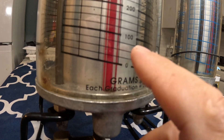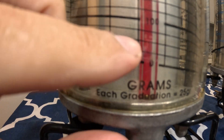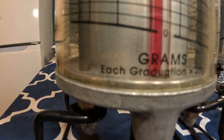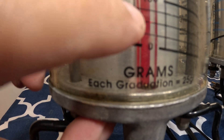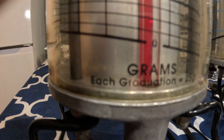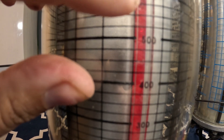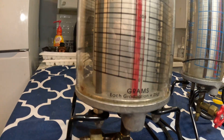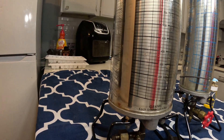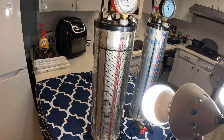If you want to go by grams — say you want 64 grams and you currently have 100 grams — you line up the marker at the midpoint on the sight glass of the dialer charger. When you see the column drop about two points down, you know you've delivered your 64 grams of refrigerant. That said, this dialer charger is not required at all — I don't expect anyone to have one at home.